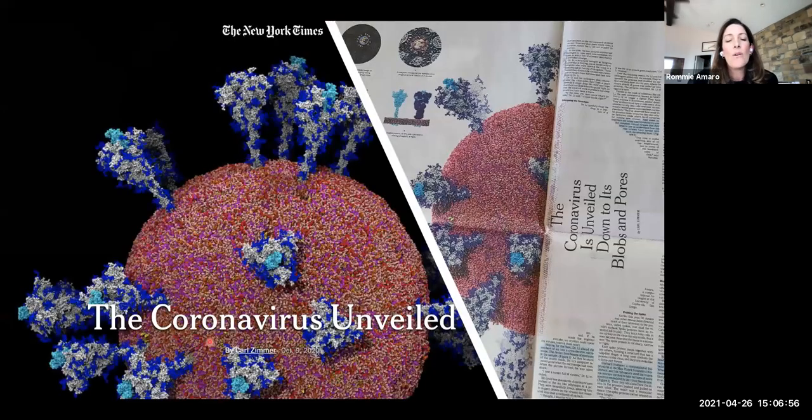And many of you, I'm sure, are already aware of the work, or maybe you had a chance to see our work with SARS-CoV-2. It was featured in a beautiful article in the New York Times by Carl Zimmer in October. That piece was in the science section, and it was phenomenal to see science really being front and center, our kind of science, for the world.